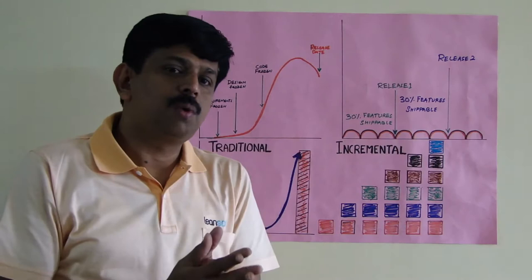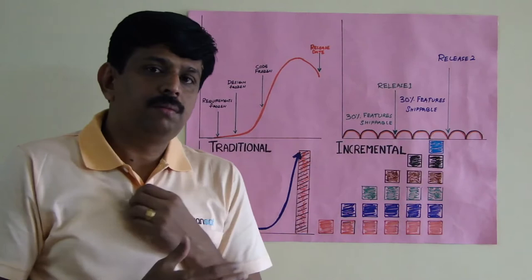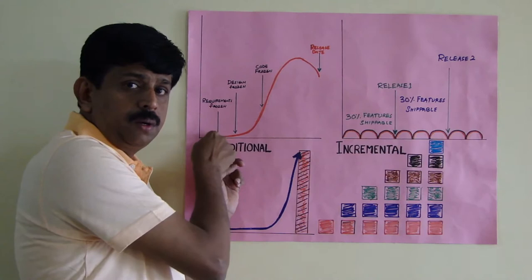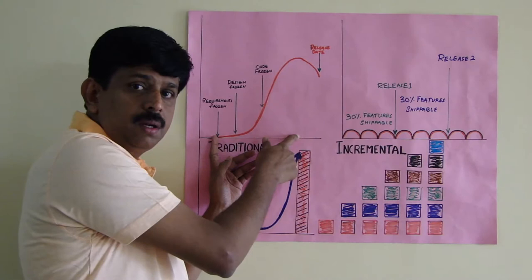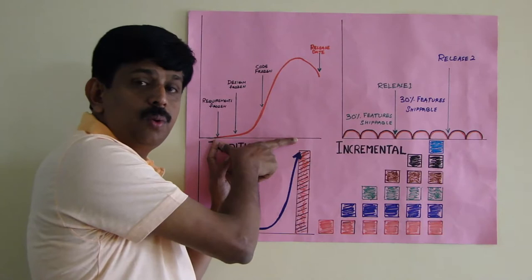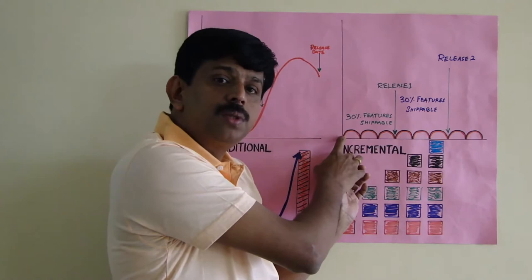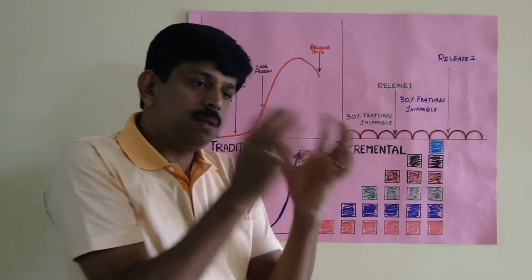One of the few more good parts with this: a defect that was injected here in a traditional world is found somewhere here, after about 4 months. Do you have the context of this defect? No, we don't. We have forgotten why we wrote this code, why we made this design. In this world, a defect which was introduced is found immediately, the very next day or within a week. So the developer, the designer, the team has context about this feature, what we built, why the code was written, and the fix is also quick.